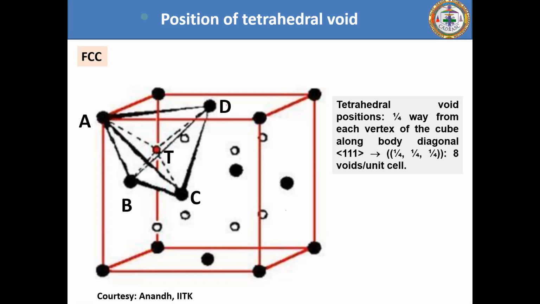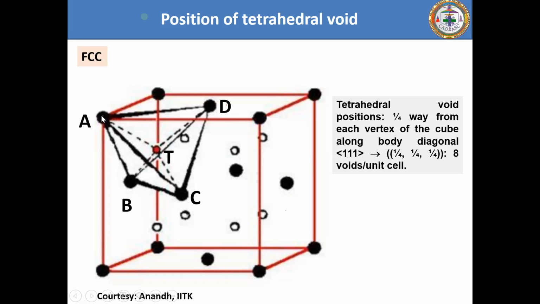So four body diagonals, fine. Now, if you're going with 4 body diagonals, what is happening? In the 4 body diagonals, I'm telling that this void position should be lying at 1/4. Now, suppose you consider one body diagonal ranging from A to the opposite side. I have not labeled the opposite side. That is the biggest problem, and that's why people are finding it difficult. Sorry for that.